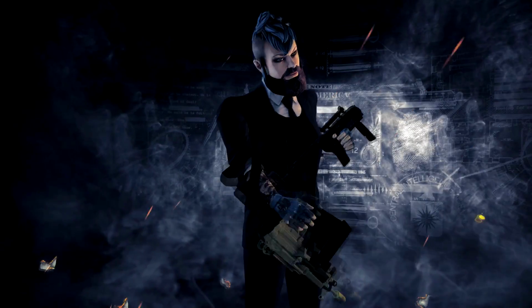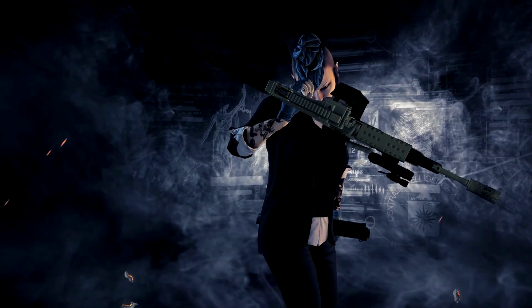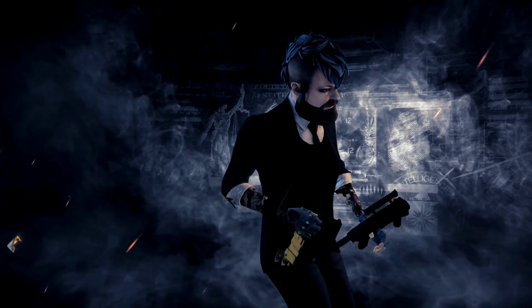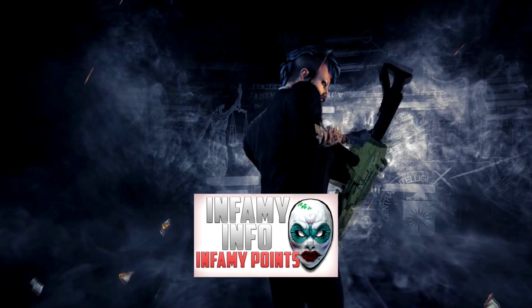Each build will have some crossovers, or will have Inspire and 9 Lives aced. Painkiller aced is not better than Quick Fix aced. Facts. Each build will be using max infamy with a video on screen and linked in the description.